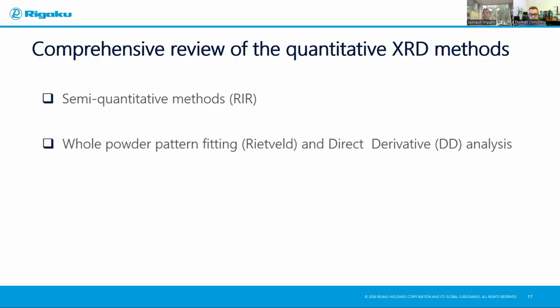There are situations when Rietveld itself becomes semi-quant. Everyone may understand that sometimes we have poor counting statistics, strong preferred orientations that we cannot take care of, inaccurate crystal structures, poor fitting, if you can't do a good fitting, incorrect peak shape modeling, limited 2 theta range, bad sample preparation. Those can actually make a Rietveld also a semi-quant. So we have to keep that in mind, and that's what we are focusing on, how to get the best results out of Rietveld and DD analysis.